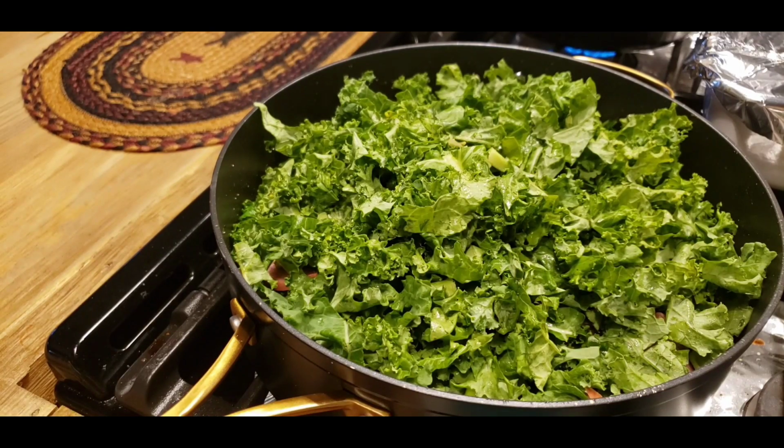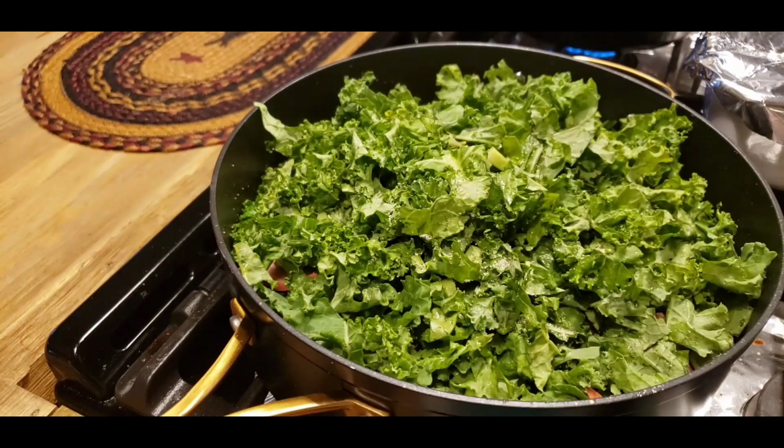But they're so good for you. Greens are just so good for you. So many vitamins in them. So much that you need for your body. And we just love kale.